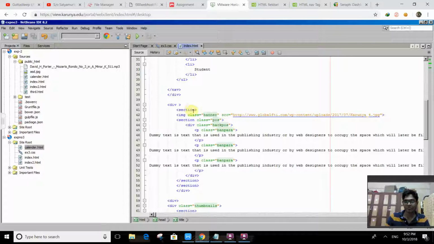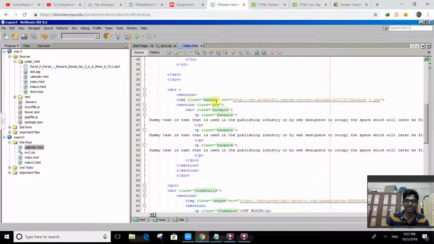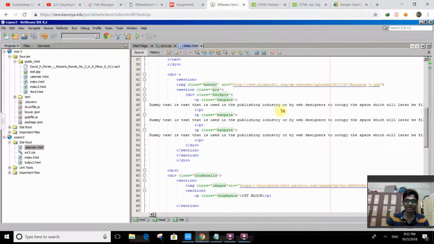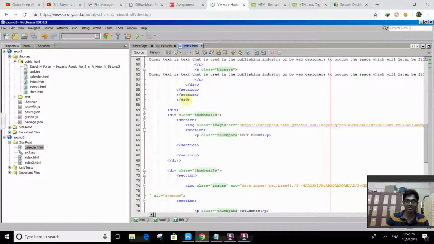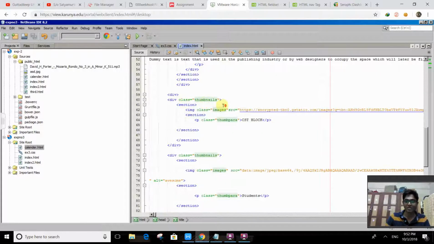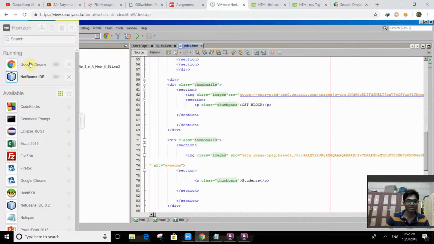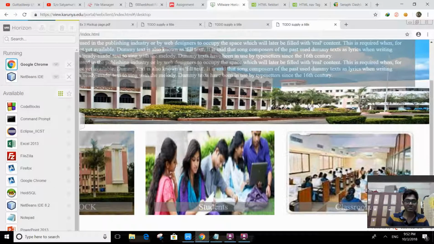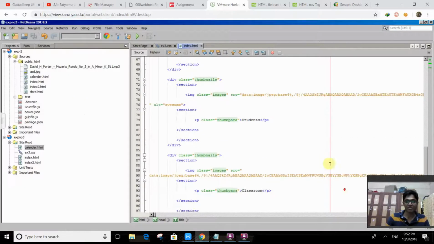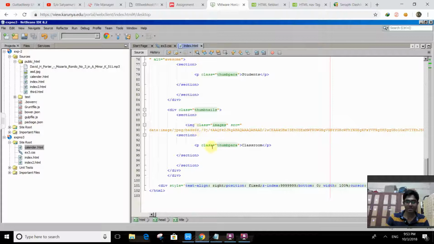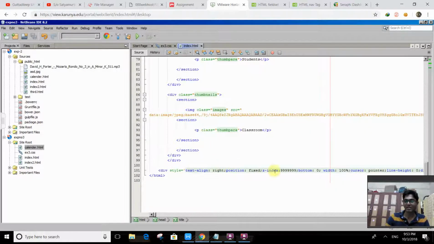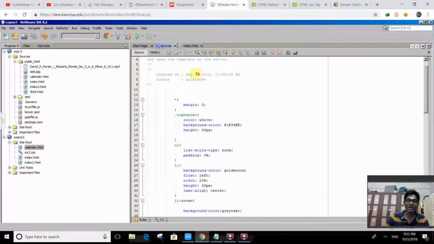And I have created one more section over here, and I have included an image under the image tag, the class is banner, and this is the source of that image. I have some dummy text over here which will be shown in the web page. These are the paragraph tag and section tag. All these tags were explained in the previous videos. And I have created some thumbnails with some names on them. And this is the alternative text: if the image doesn't exist, it shows the alternative in case the image is not available in the web page. And I have created some other images and some tags in it. And this is the style sheet. This is internal styling. Now let's see the external styling and how I did it.